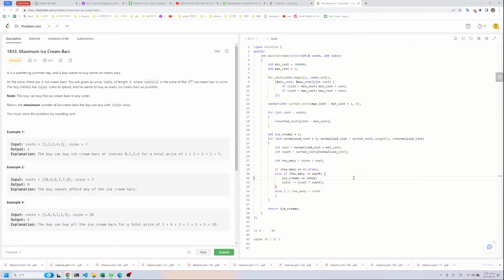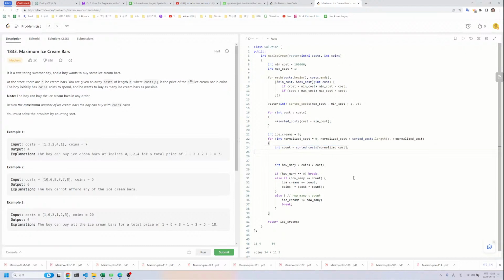So in this case, we add how many and break. Here we can change the order, and then if count is 0, then continue.